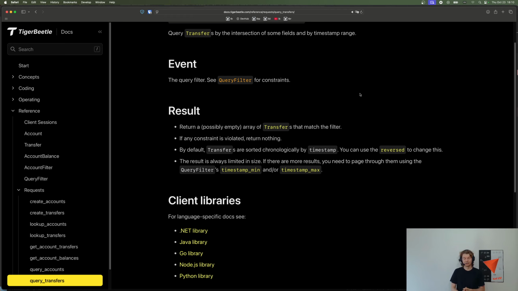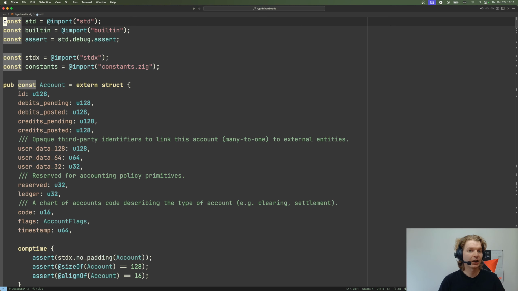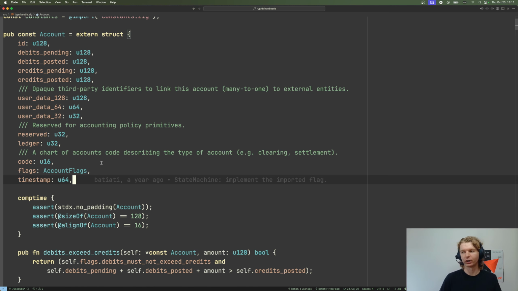Okay, so how do we reconcile that limit with the objective physical reality that some queries might return a lot of data? Well, the answer here is that we will always return results sorted by the timestamp. Recall that at TigerBeetle, we use timestamps as our internal synthetic primary keys.